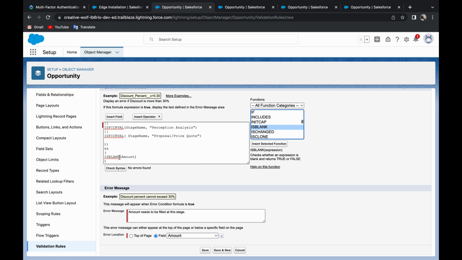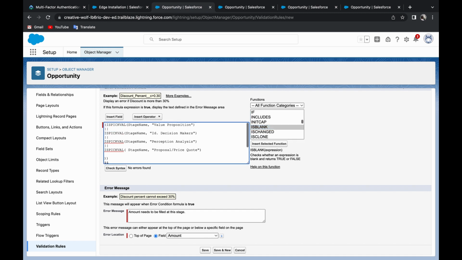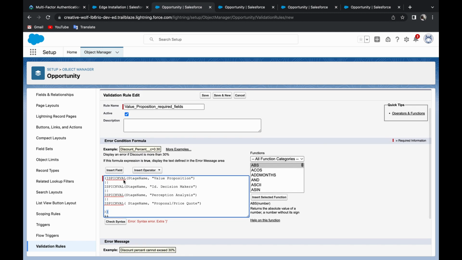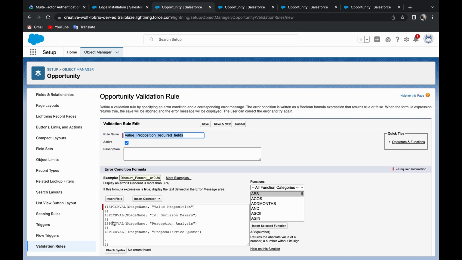So basically that's why we're using this function here, because if the amount field is blank and if the record is in any of these 4 stages, then it's telling the system that something is wrong and the record shouldn't be saved. You want to check to make sure there are no errors in the validation rule that you wrote. And even I have an error. I have an extra parenthesis, so I'm going to get rid of that. Let's check one more time. No errors found. I'm going to click save.